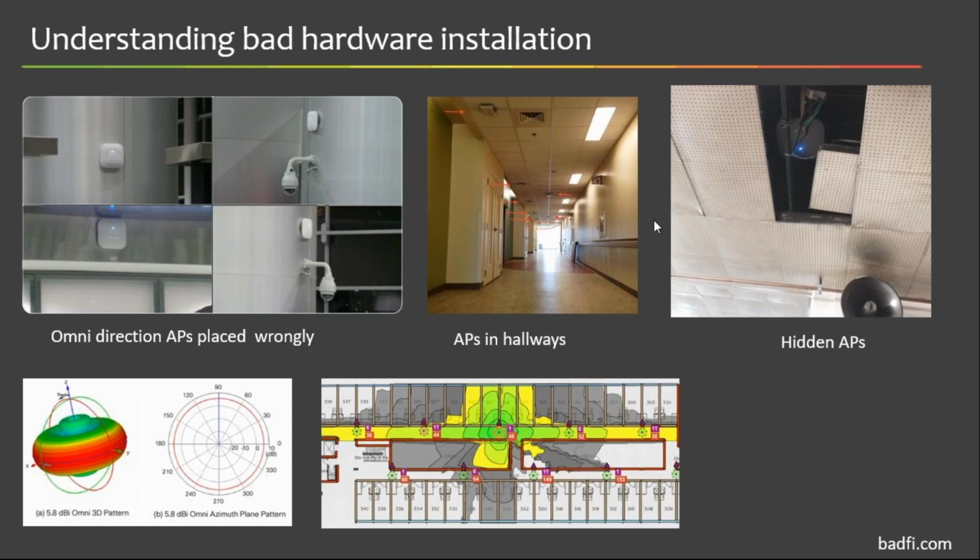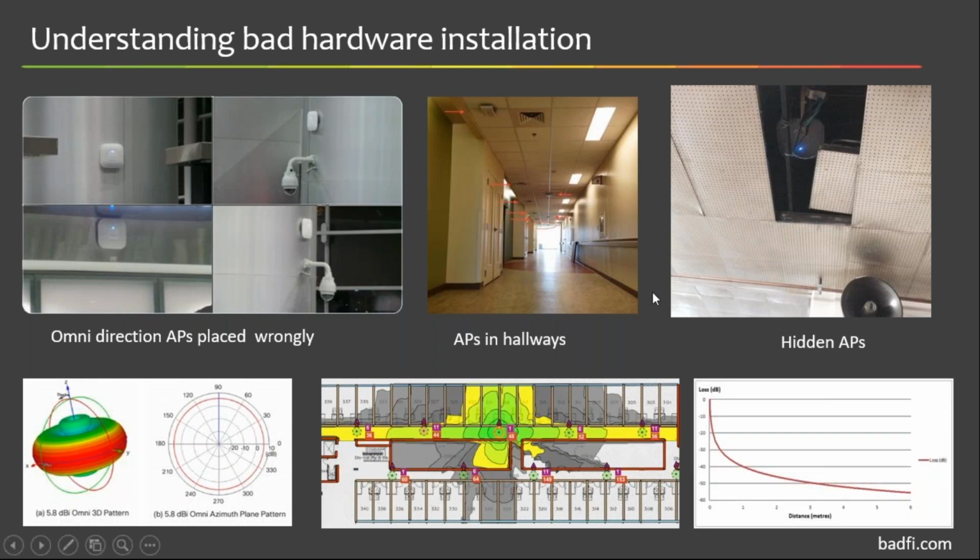I have seen this in many offices. They just don't want the access point to be visible, and that will just end up causing more trouble, because as you can see in this picture, hiding the access points will just attenuate the APs more, because they are not able to see their clients. They have obstructions in their way, and because of that, the signal strength just gets lower, and that ends up as a slow network from the client perspective.